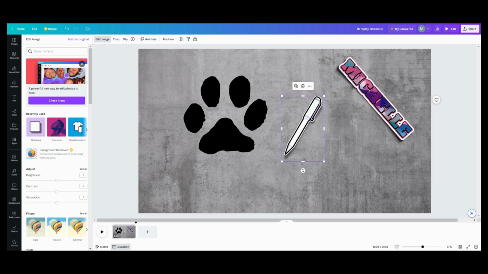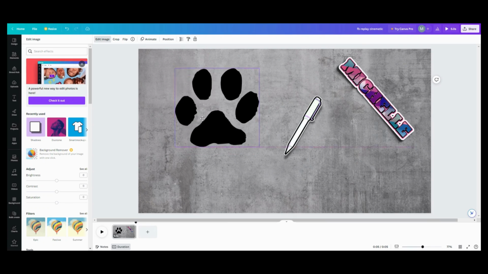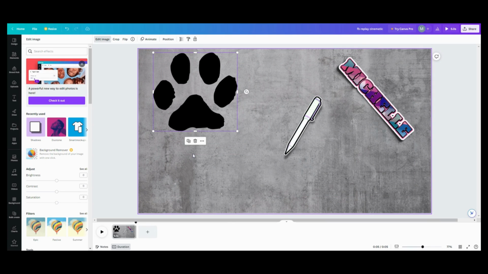If you got Canva Pro, I don't know if you have to go through all those steps, but I don't have Pro, so that's what I have to do. So, and that is a quick tip on how to make stickers for your projects. So I think they look really cool, and it's a really fun little project.